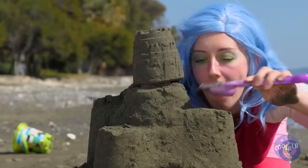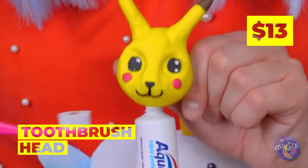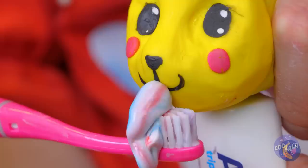It's beach day! Time to search for buried treasure. Ooh, dentures. And here's someone who could use them. Don't worry, here comes the Tooth Fairy to the rescue. All you need is this magical Pikachu head. And he's got plenty of friends to help. They've done their job. Time to clean those teeth.